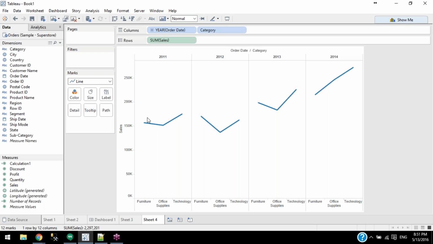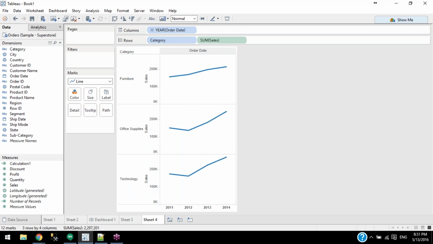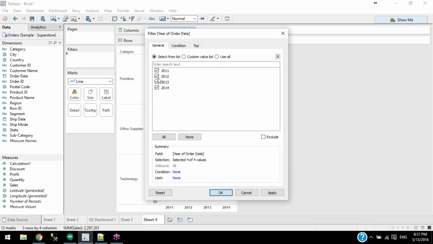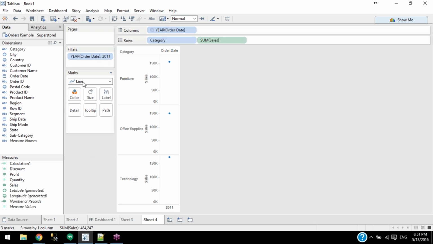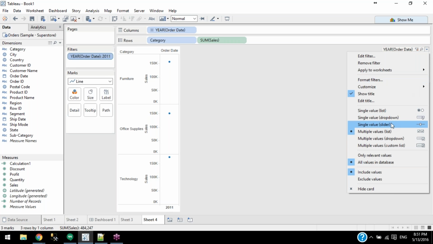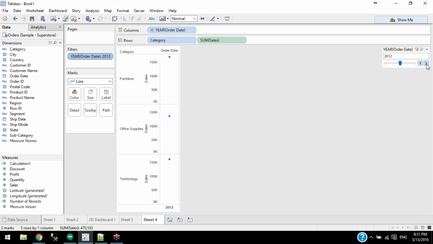So furniture, office supplies, 2011, 12, 13, and 14. Let me put this order date onto filters, years. This is my 2011 information. Let me show a filter, slider, 2011, 12.